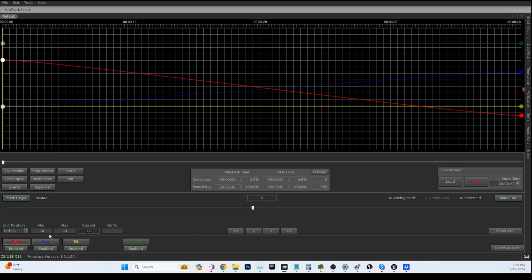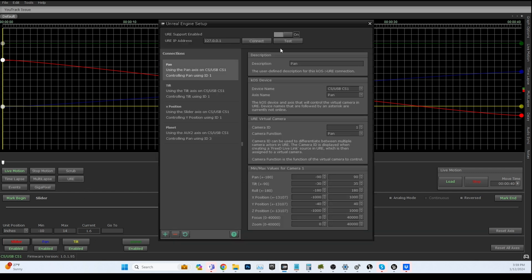Once that's all set up, you need to set up the Unreal portion. You're going to click on URE, and here is where you put the IP of the computer that Unreal is on. If you're running this on a laptop or a tablet or something like that, you're going to want to put the Unreal computer here.